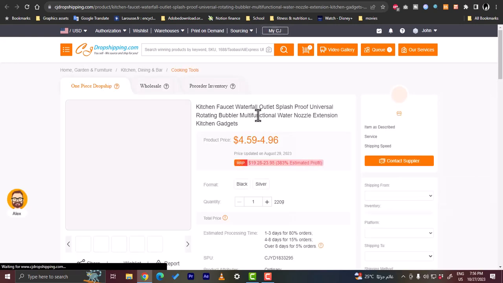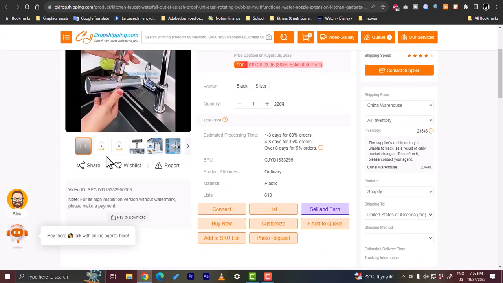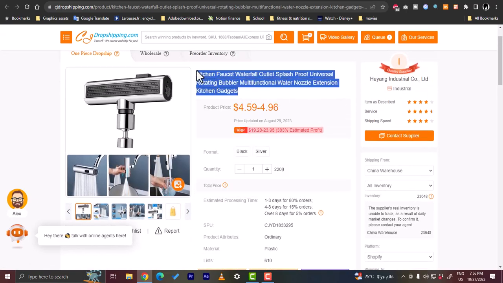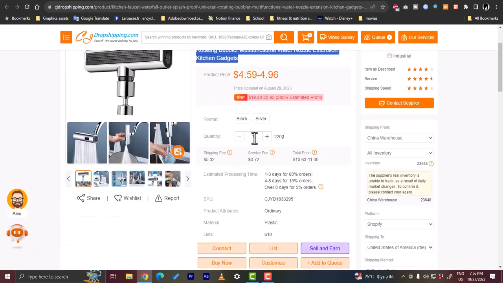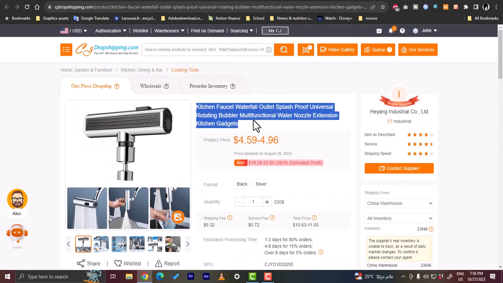And what you can do is basically import, list a new product or create a new product on your Amazon store, and then get this video and these photos of the product and copy the description, the product title, copy the description, copy the pricing, as well as the shipping fees and so on, on your Amazon account, and link this.